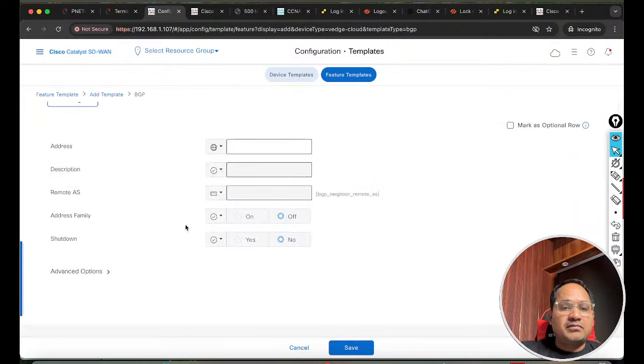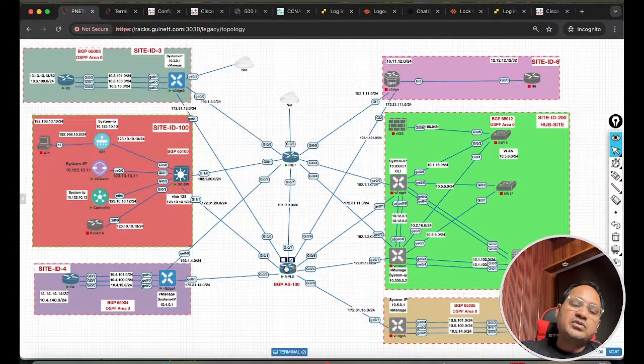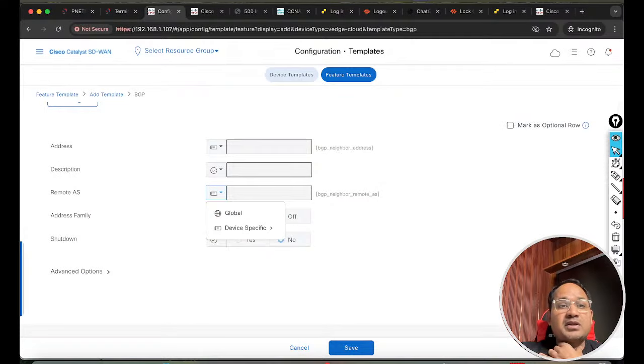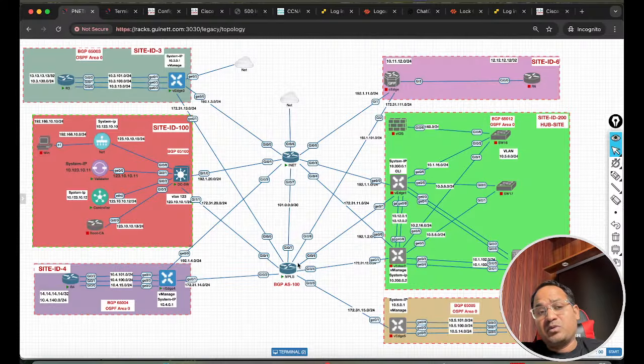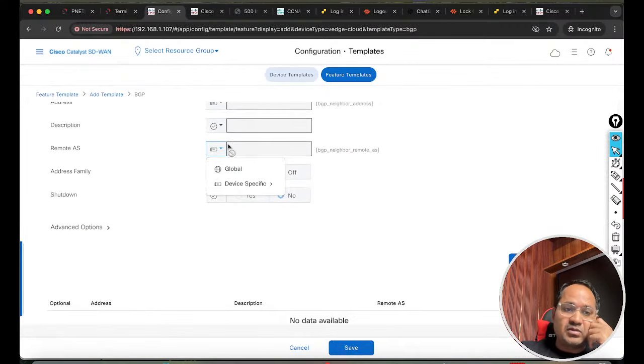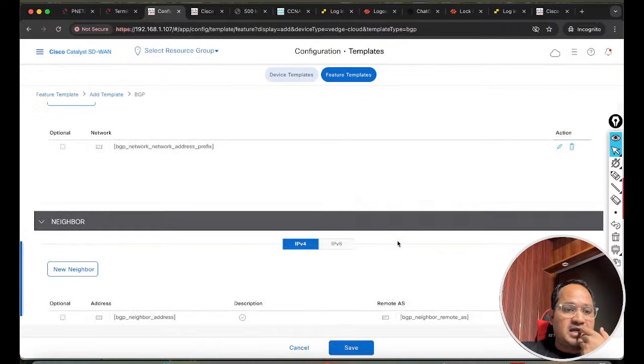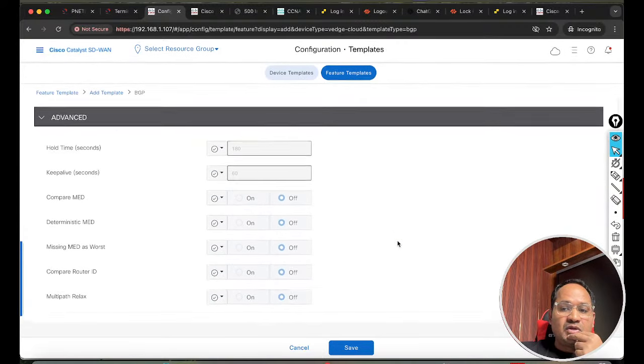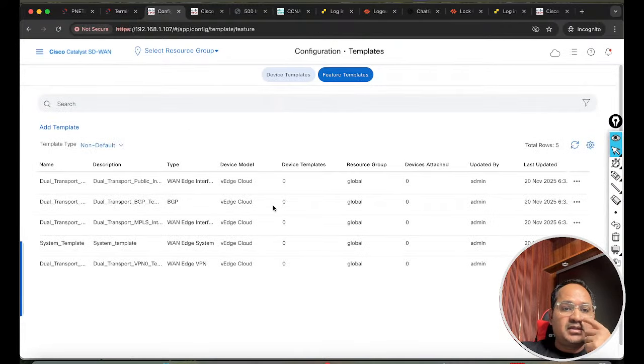Neighbor is not going to be a fixed value, so the BGP neighbor is going to be defined for every peer. Remote AS also, we know remote AS is going to be 100. We can put that 100 value right away, because every site has to have the same remote AS, or we can define it later on as well, no problem. Advanced not required, so I'll add it. Done. My BGP configuration is done. No other changes required. I have done this configuration.